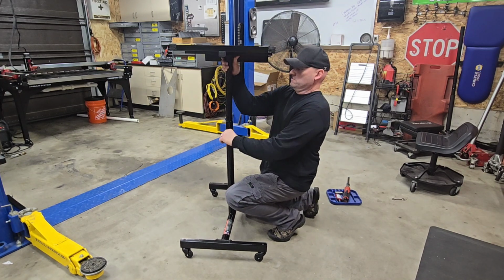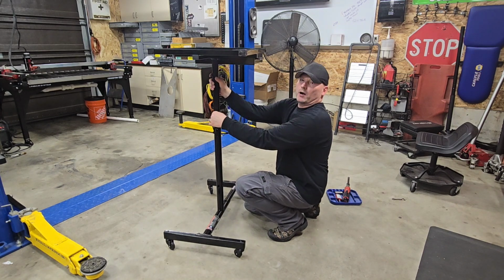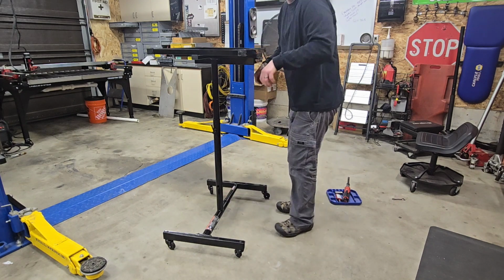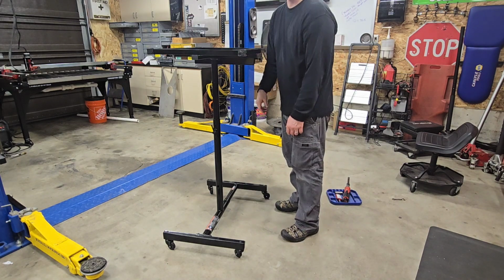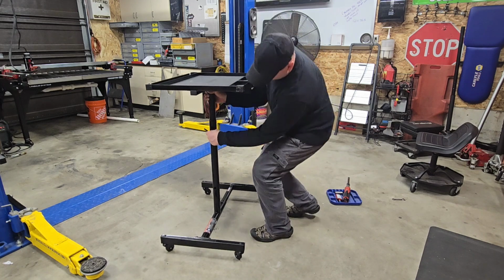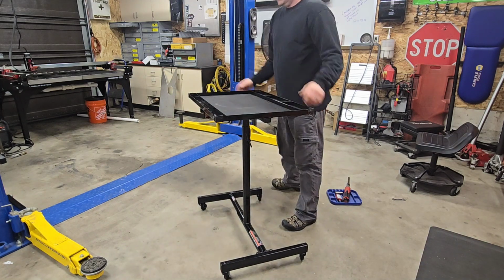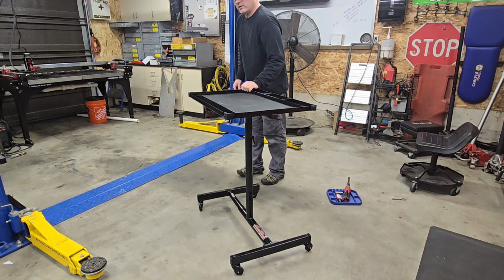It's heavy, so what would be nice is to drop a spring down in here. That might be a modification I do. I might get a long spring and drop it down in here. That way, when you go to put it down, you have to push it down, but when you want to turn it up, you can bring it up. Because if you have weight on there and you want to raise it, it's going to be a little bit difficult. But as you guys can see, it's fairly easy to adjust up and down. You tighten it in. It's sturdy, and it's not bad to roll around.